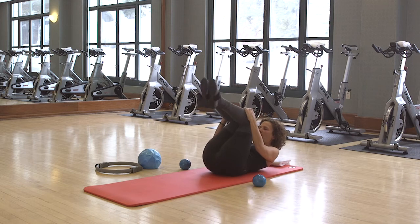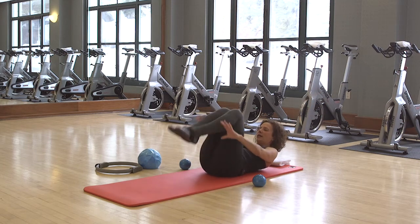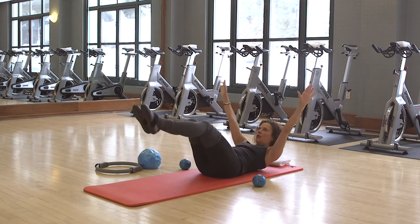You want to curl the tailbone up a little bit. So we're in our tuck. And then you're going to lay it out. Open it up. Try to stay in neutral pelvis here. And then tuck again. Never arching.